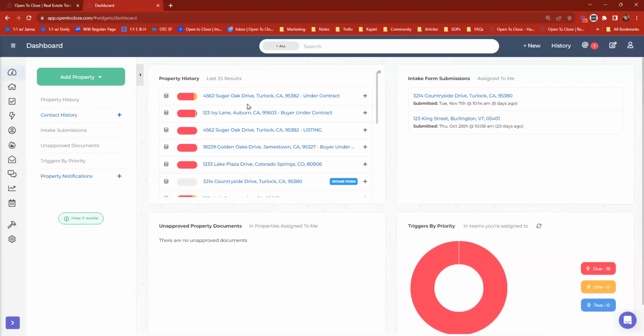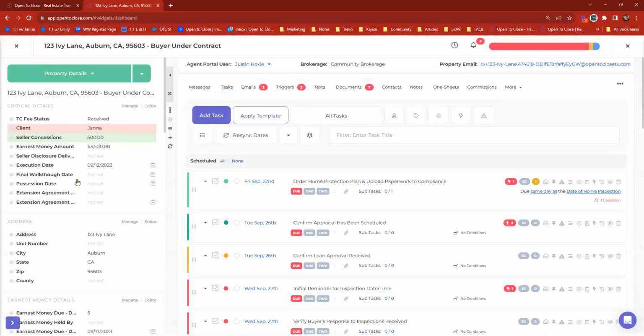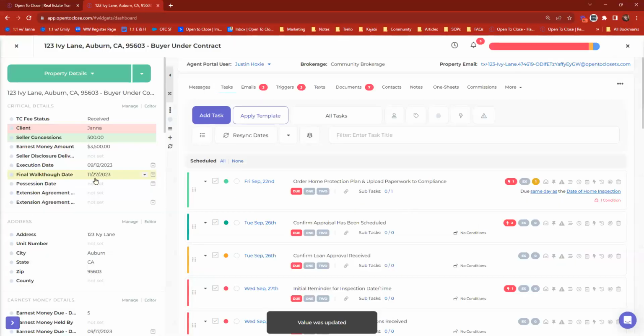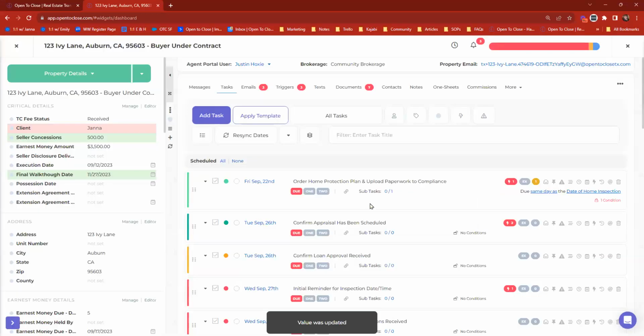You could have some TCs who say, when I fill out my fields, I usually update the color coordination so that I know when something truly has been received. I've seen people who have it as yellow first. Let's pop in that date. They make it yellow, and what that means is that it's a soft confirmation. But once it's a solid confirmation, we are doing the final walkthrough on that date, maybe they change it to green. Okay. So knowing about your color coordination, how you're tracking your statuses, or how you're taking care of that particular part of the transaction is going to be really crucial for setting you up for success.